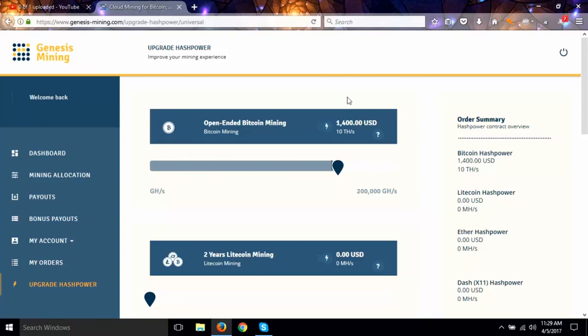So there's two things that's going to affect your payouts. It's going to be difficulty, which just continually makes it harder to mine as time goes forward, and that's because more miners come online around the world, and more efficient miners come online around the world. So in order to stay at par with what's happening as far as that, you're going to have to make small upgrades. And I recommend at the very, very minimum, do your 0.2 terahashes once a month.